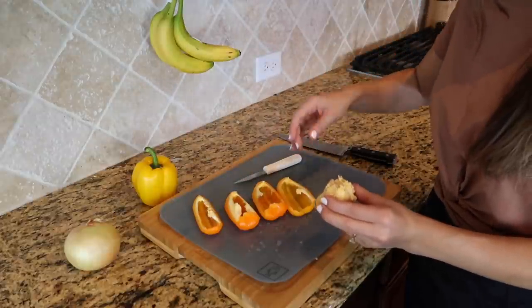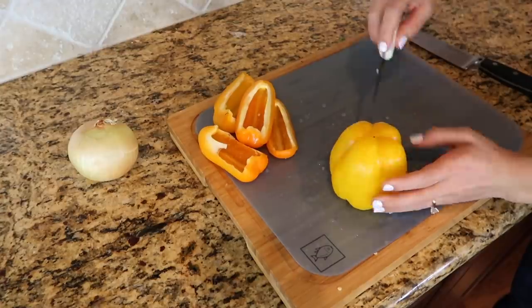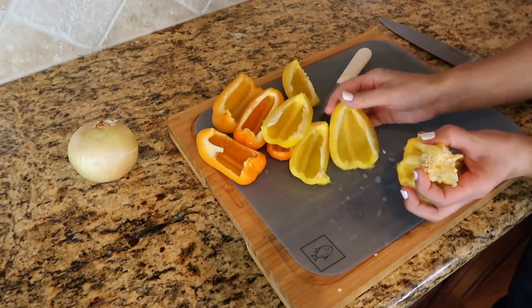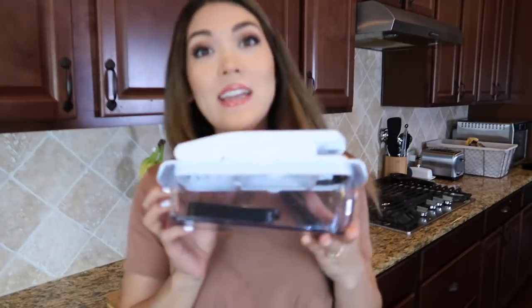You get maximum bell pepper and all the random seeds and the stem are collected all together. Depending on whether you miss the slice slightly you may have to cut off just a tiny bit of seeds, but it's pretty negligible compared to what I used to be left with. The next life hack is how to properly cut an onion so that it doesn't make you cry. I am very sensitive to onions, and I hate cutting them so much that I bought myself an onion chopper.